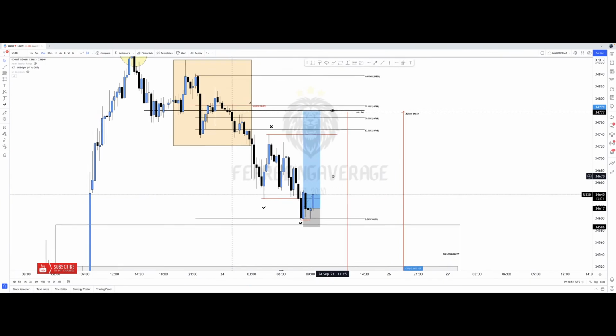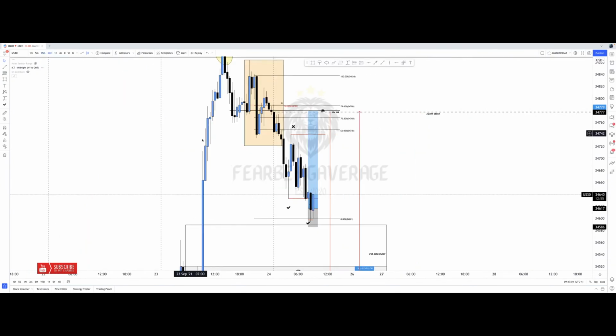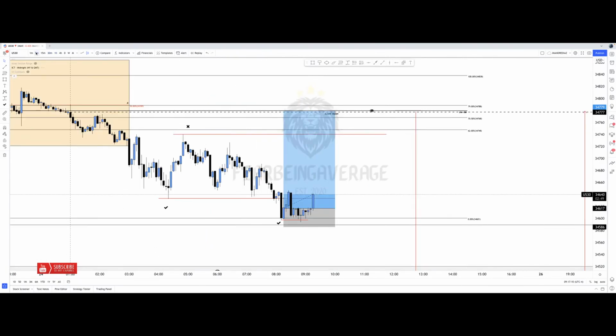We in there. We in there. Look at that entry though. It was a little late because we were on the smaller time frames, but look at it on the higher time frames. 30-minute. Look where we caught it. 1 hour. Look at that. All from lower time frame analysis. Now let's break these highs.